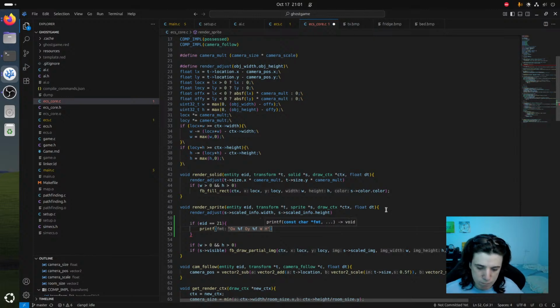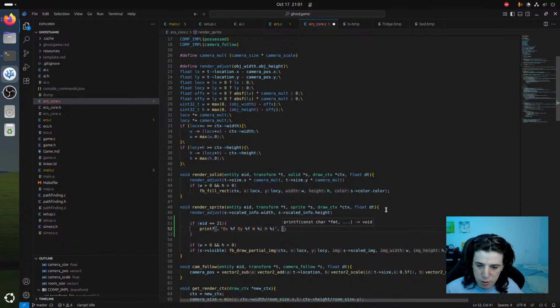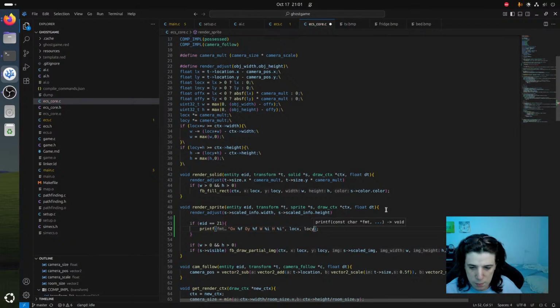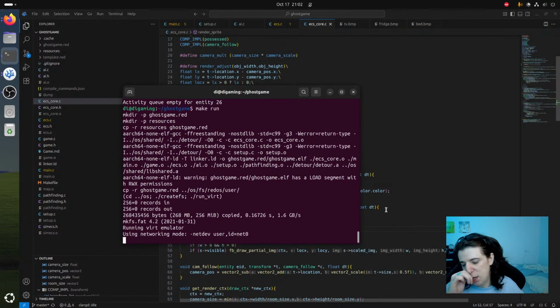Then the width and the height are integers. All right, so we are going to print the loc x, loc y, w, and h. And we're going to see what's happening.